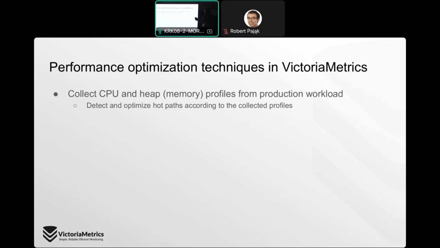And when you detect these hot paths in your code in production, then you need to think about how to optimize them. There is no universal rule for how to optimize them, but Go provides very good profilers for CPU and for memory, very good tools, and these profilers are very easy to use, and they do not slow down your program in production.